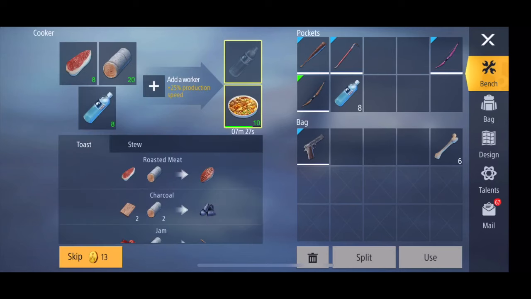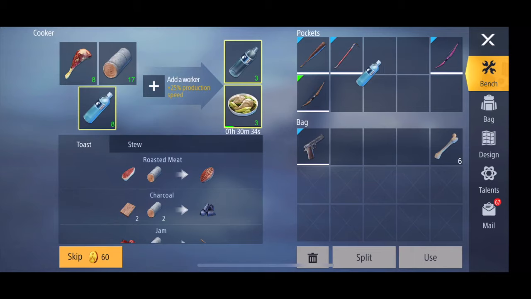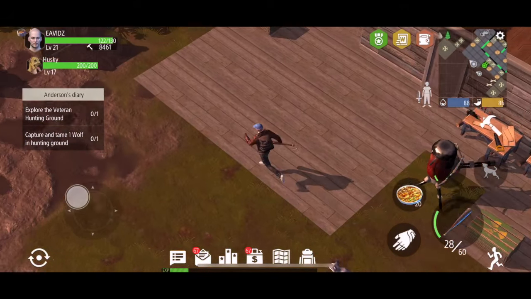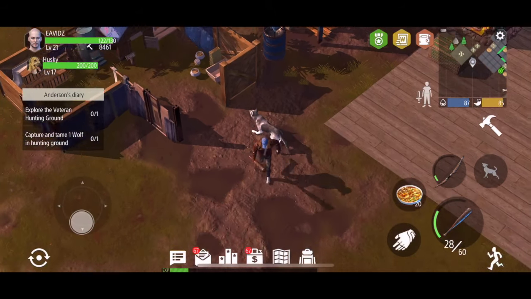So now this is what I do here. I have plenty of time, so I do this throughout the day. I just have the bottles running and the meat cooking. I'm also using this hare meat. As you can see here, it only gives 10 HP, but meanwhile, this one takes about 2 hours to cook, but I get 100 HP out of them. And the feed box is 1,000, which I'm saving all of that for later on when I want to go ahead and feed the wolf when I capture it.